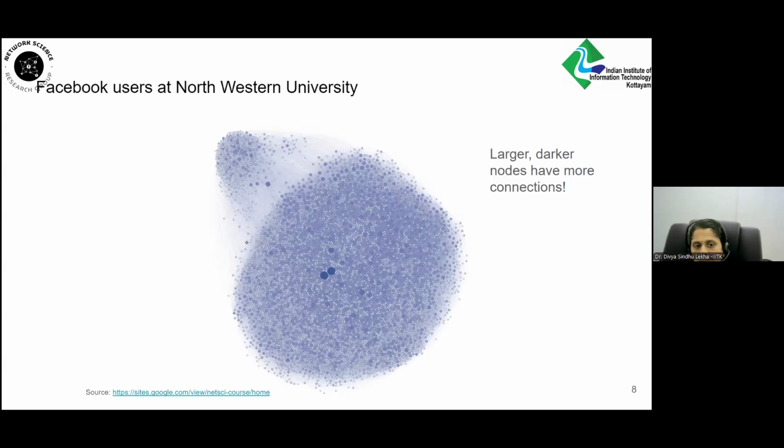Since it is a large and dense network, it is very difficult to see each of the links individually. In the denser portion we cannot see the links at all because it is a very close-knit community with many connections between each other. But from this visualization, one more thing is evident. The circles representing nodes have different shades of blue. Here you have a deep blue color and a large circle. This simply means that this particular person has a larger number of connections.